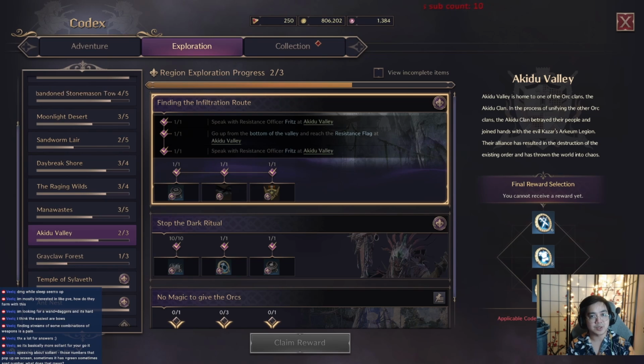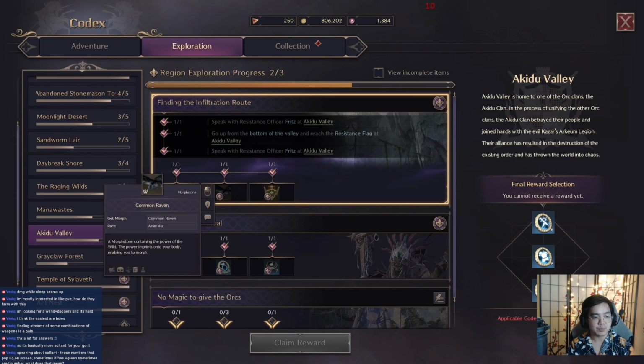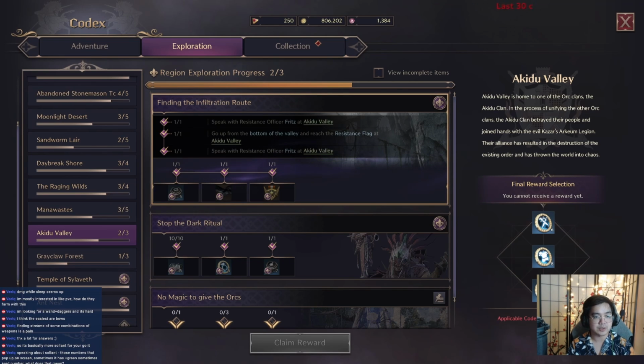So pay attention to your codex. It tells you a lot. It will show you all the benefits that you can receive from it. Don't sleep on your codex. Press J. Tip number 5, value your solants, however you want to pronounce them.